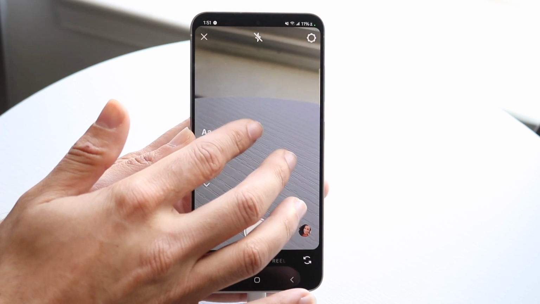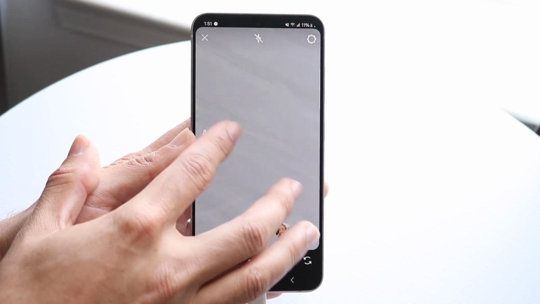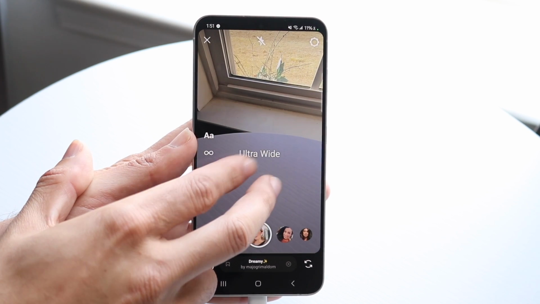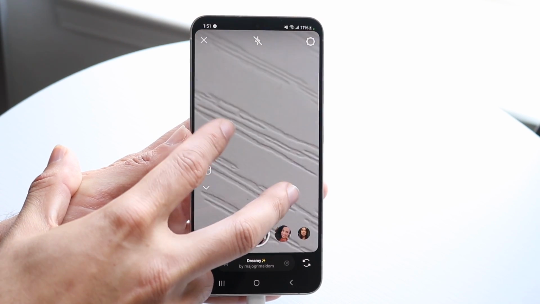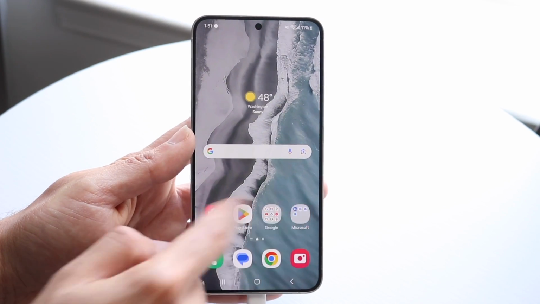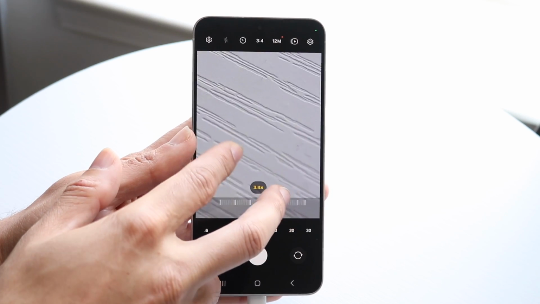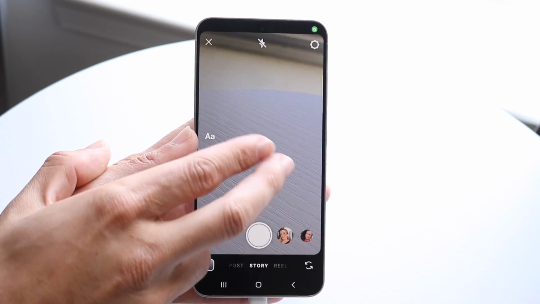When I'm zooming into a photo, you can see that it's actually a much smoother experience than it really was before. There's still some glitching going on, as you saw before. But for the most part, using the ultra-wide camera, going through ultra-wide, normal, and then zooming in within that normal camera, it's fairly smooth. And it does match what we're getting inside of the stock camera application. If I show you, zooming in and zooming out is relatively around the same. It is almost exactly like what we're getting on an iPhone for the most part.